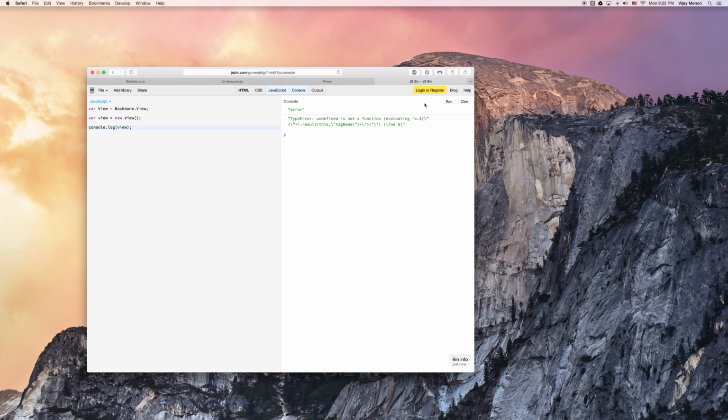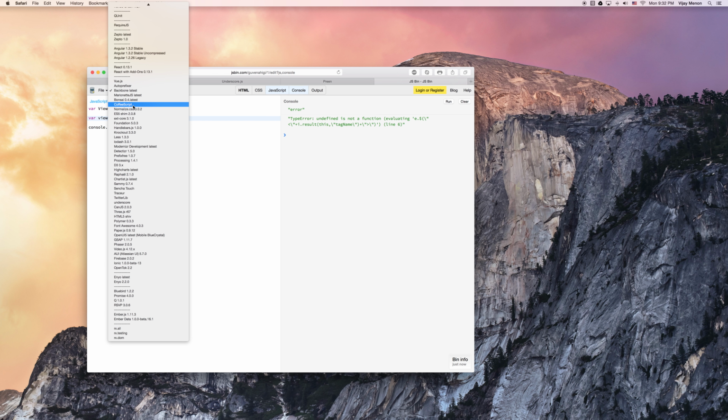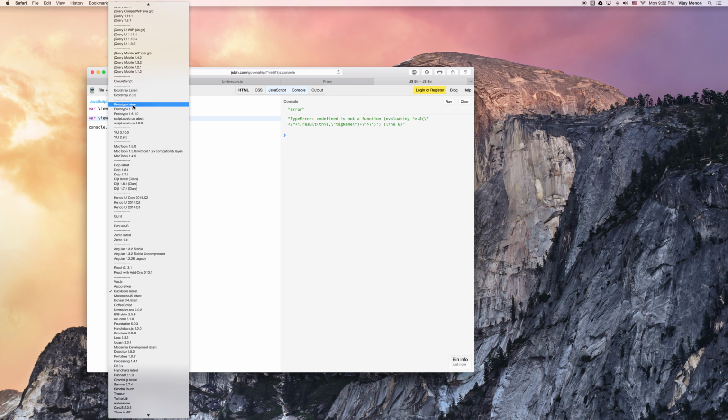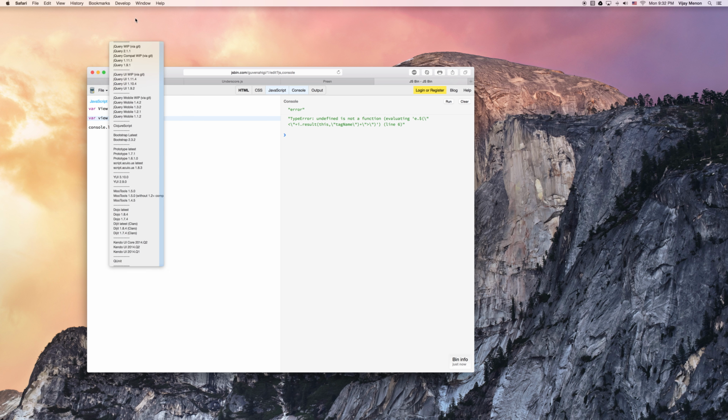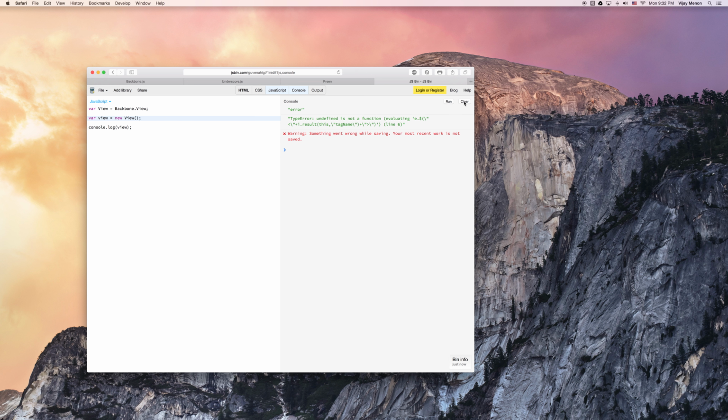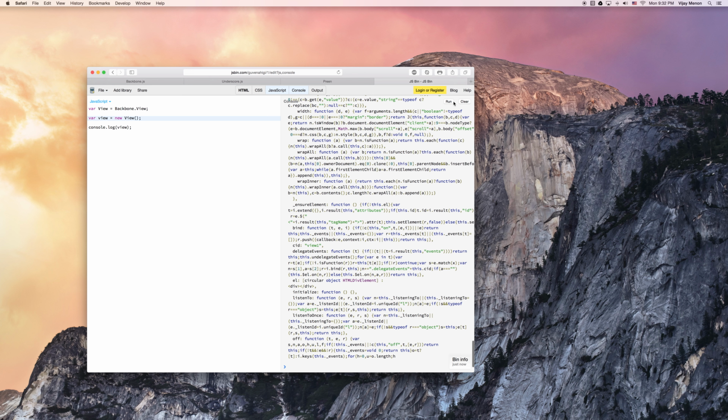This time, we got an error. And why? Let's see here. Because we don't have jQuery added. So that's one other thing too. When you're using Backbone, you need to make sure you have jQuery. And I'm using JSBin, so that could be a little confusing. So I'll just use jQuery 2.1. Clear this. Boom.